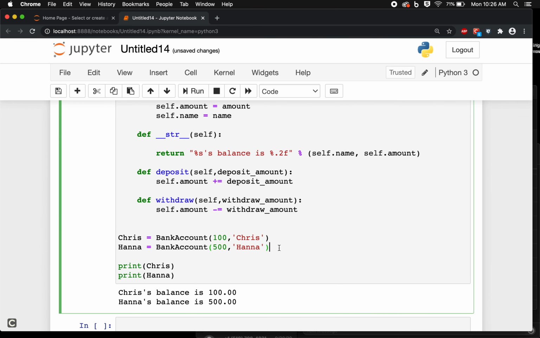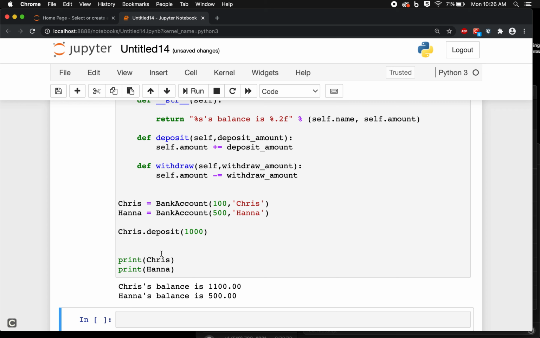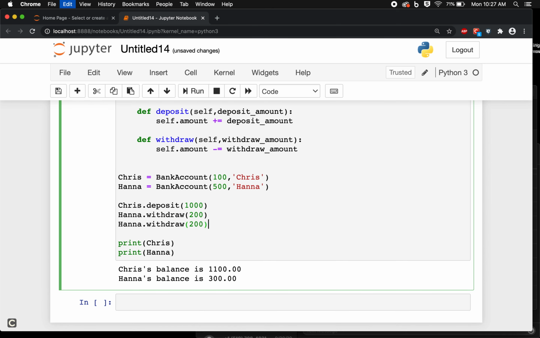So then maybe I could say Chris.deposit. Maybe I have $1,000, and then I run it, and now I have $1,100, and maybe then Hannah does a withdraw, and maybe it's $200, and we can look at the different amounts. And then maybe she also is going to deposit later.